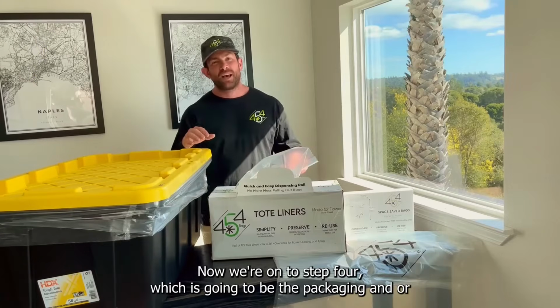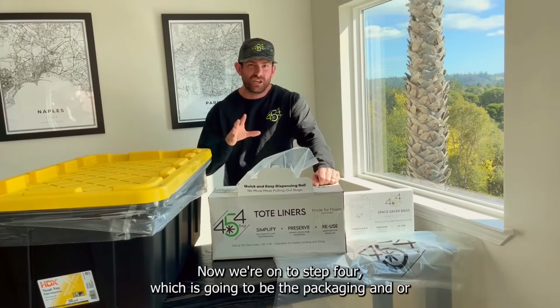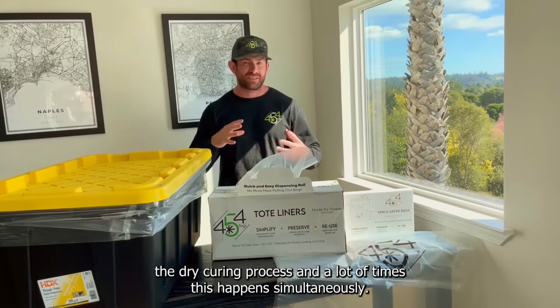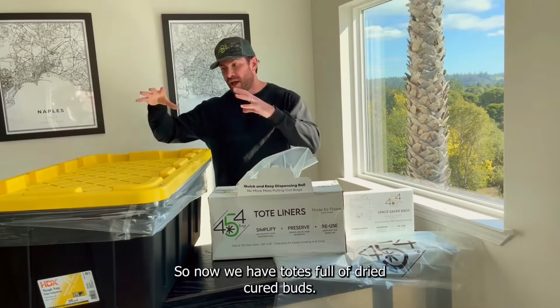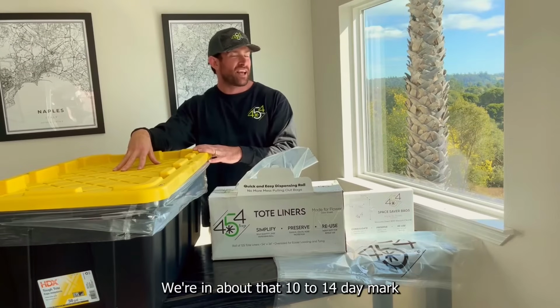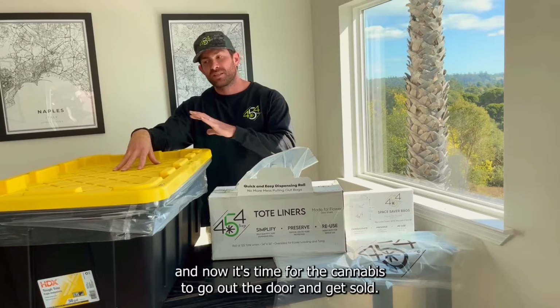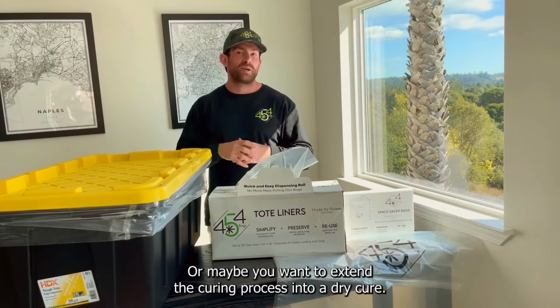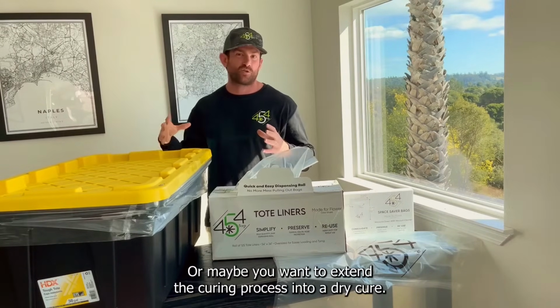Okay, now we're on to step 4, which is going to be the packaging and/or the dry curing process. And a lot of times this happens simultaneously. So now we have totes full of dried, cured buds. We're at about that 10 to 14 day mark. And now it's time for the cannabis to go out the door and get sold, or maybe you want to extend the curing process into a dry cure.